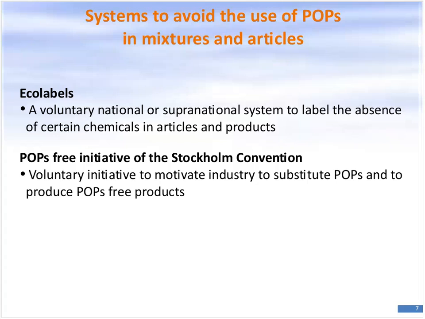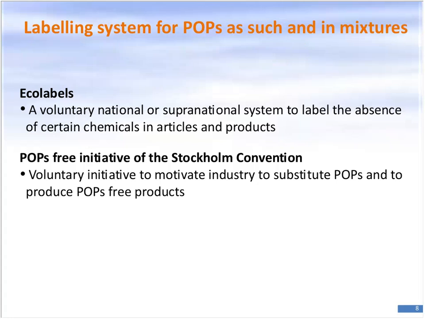Other systems to avoid the use of POPs are eco-labels, where it is labeled that certain chemicals are not in articles or products, and the POPs-free initiative of the Stockholm Convention, which is a voluntary initiative to motivate industry to substitute POPs and to produce POPs-free products. They can then use the POPs-freeness of their products as an argument when they sell their products, as an advertisement. Next slide.